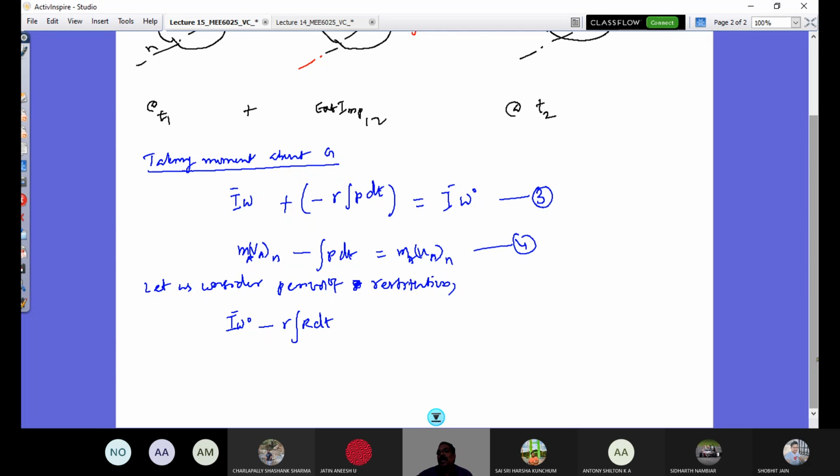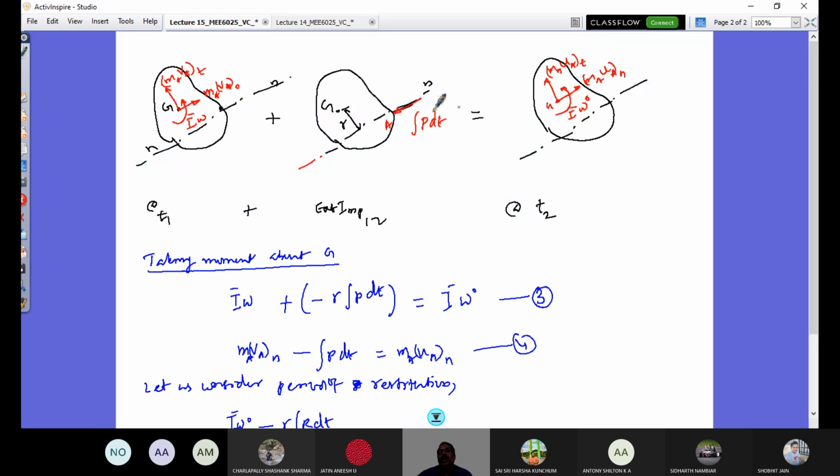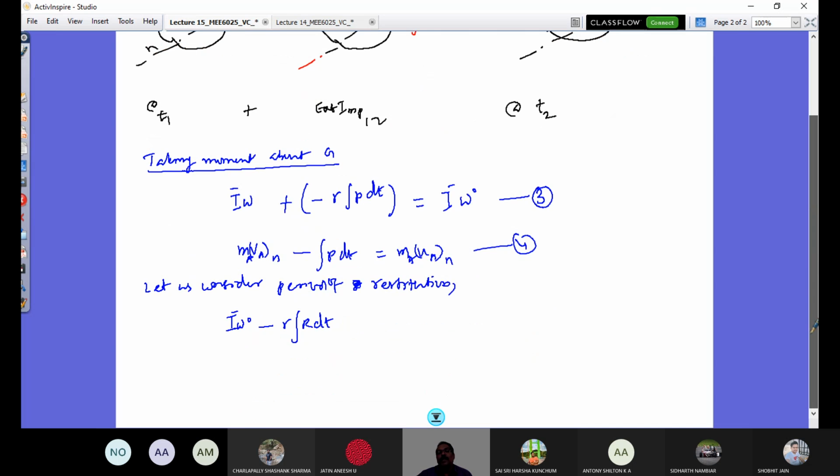See, this is for the same vehicle A only. I am not considering the other vehicle, only vehicle A. So this diagram here is drawn for a period of deformation. During the period of restitution, this is replaced by integral R dt. And you would have this figure comes first plus R dt would be equal to this. So let me write the equation, you'll understand.